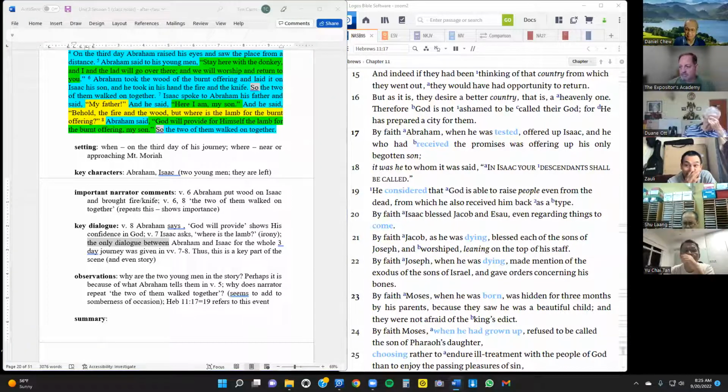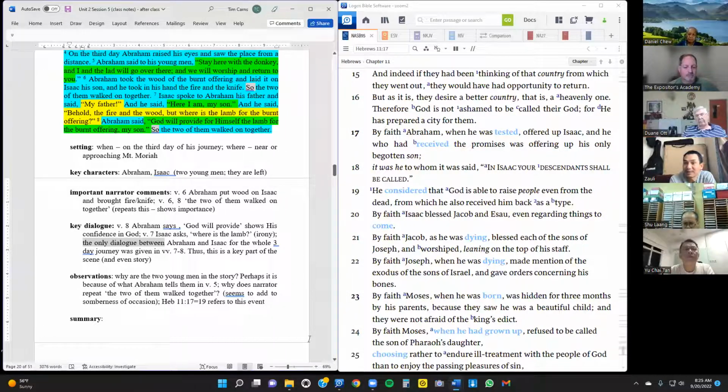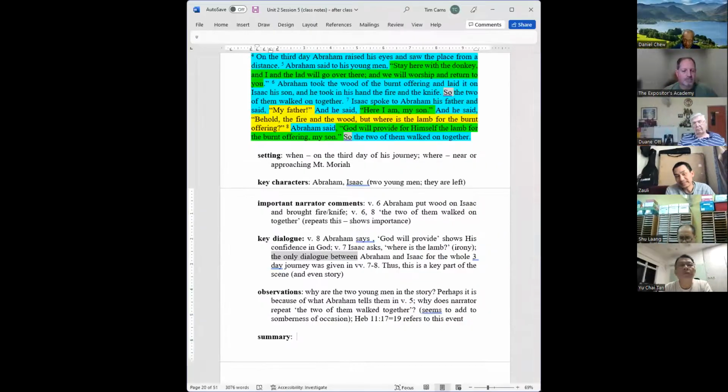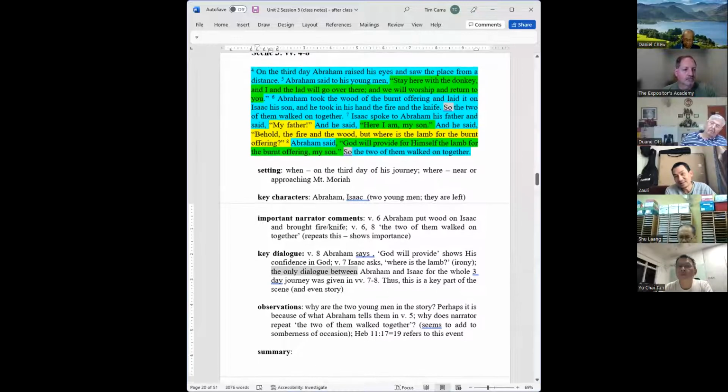I think maybe at some point the two men could give us some idea of the witness, because this offering business is quite private. I think it's because Abraham doesn't want the two men, maybe his slaves, to see, but at the same time he doesn't want to let Isaac know on the way until the last minute.